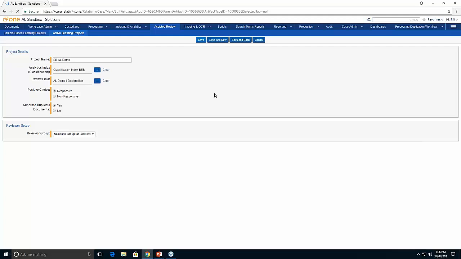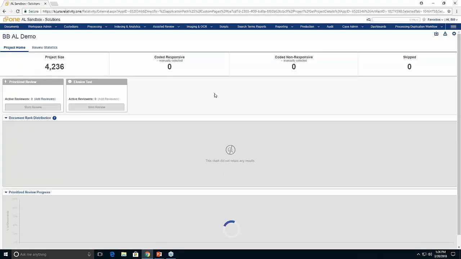So if I weren't talking, I could set up an index and a project in a minute. The system's going to configure and build out the components behind the scenes, and get my project available for me to start using. And this is what essentially you're going to see. This is a brand new project. Nothing's happened here yet. You'll see there is some processing going on behind the scenes, so things may update a little bit as you go along when you refresh your screen.